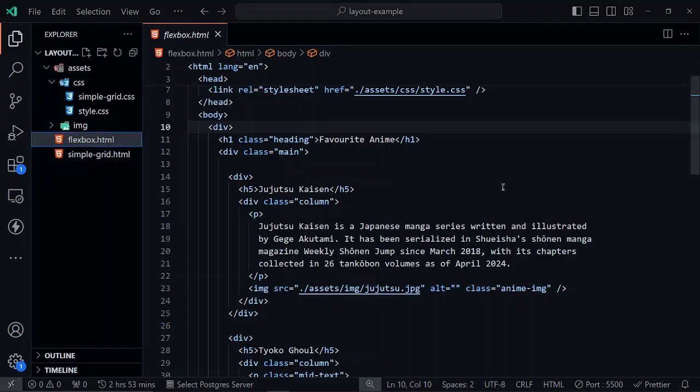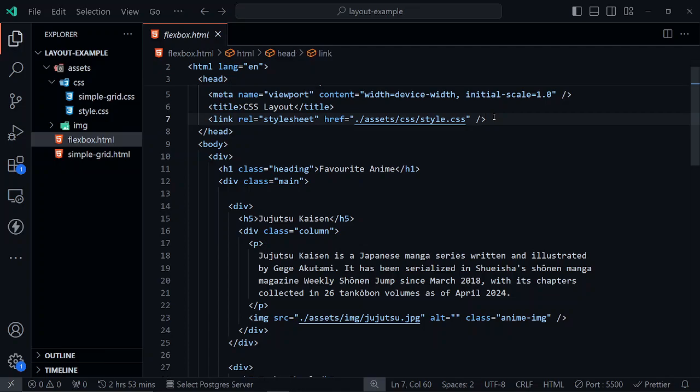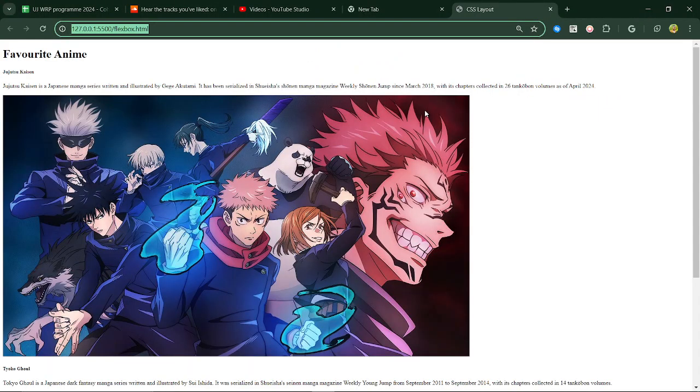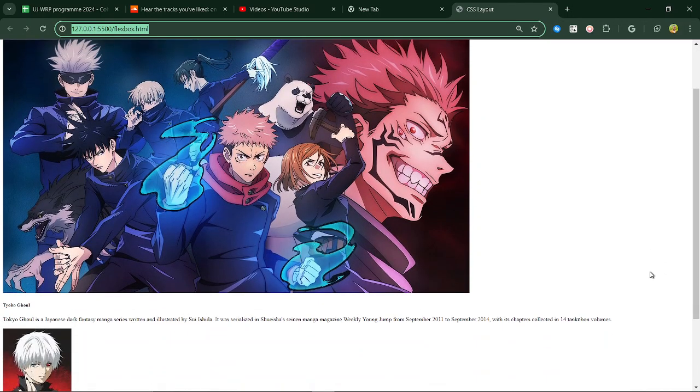So if I remove the CSS here, you see the order I put them in, right? Whenever I apply the CSS, it will change, but the order is the way that you define in your HTML, right?